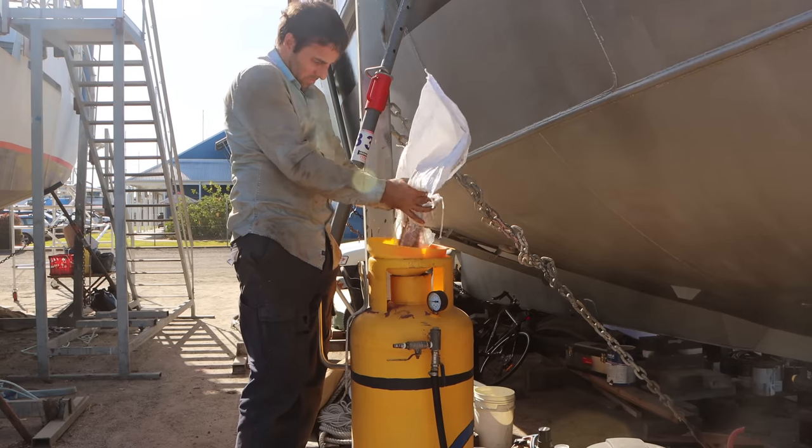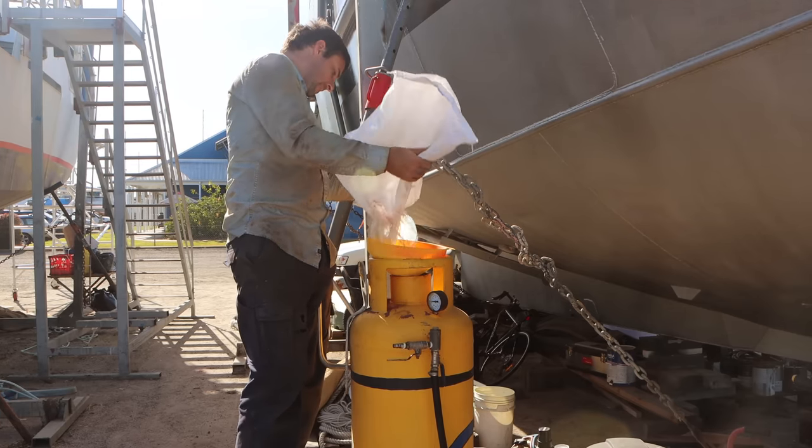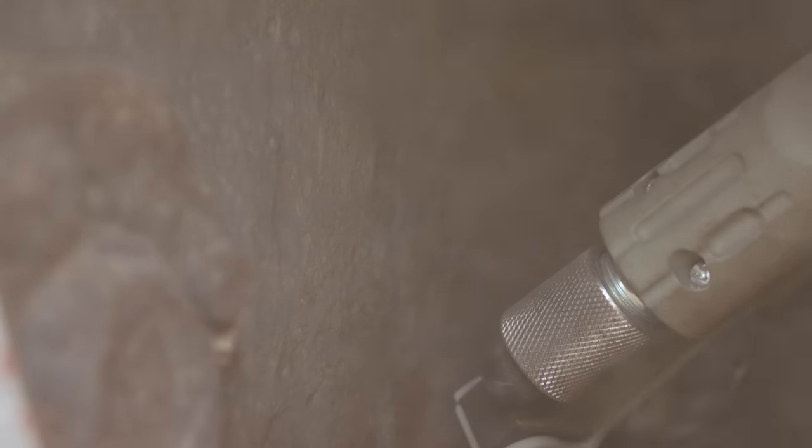It's all prepped, ready to go. I'm going to jump over onto the sandblaster and clean up that front bulkhead of the fuel tanks and get it ready so that we can start pad welding tomorrow morning when I'm fresh and we're good to go.